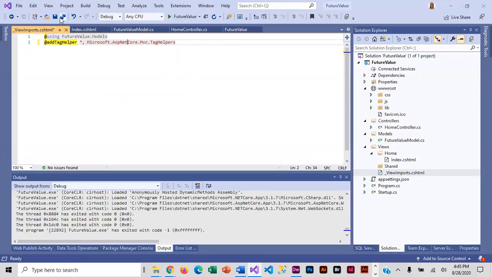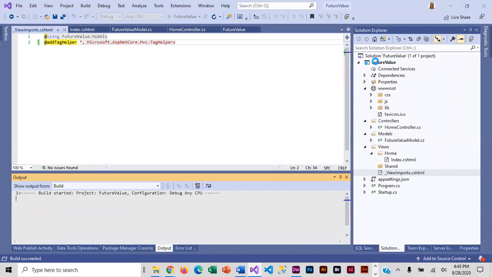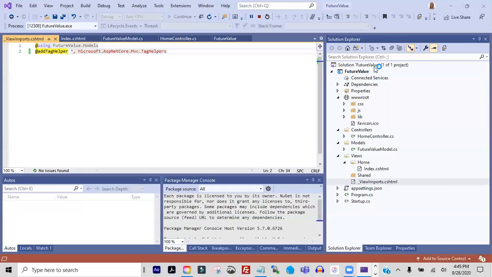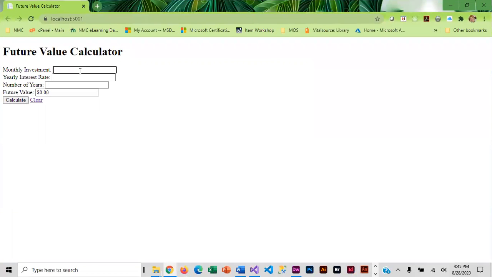And now if I save all my changes and I run it, it's going to work. So if your app does not work, there is a reason for it. And it can be something very simple, like you have an extra dot. And you can see now my clear, the link is available. And now it is working like it should.